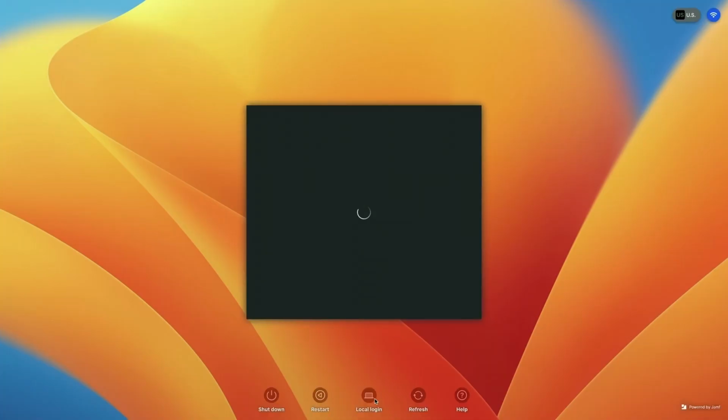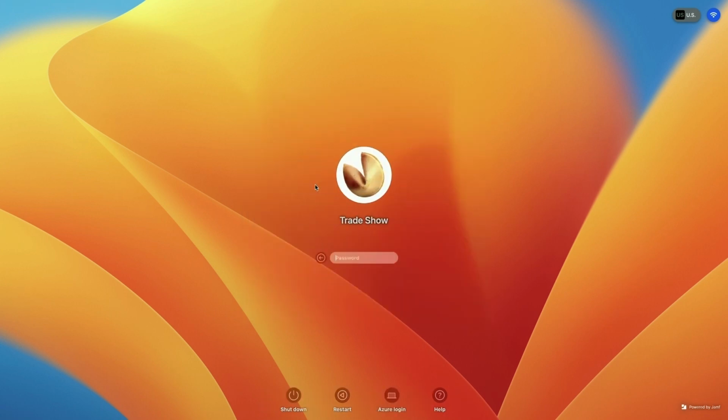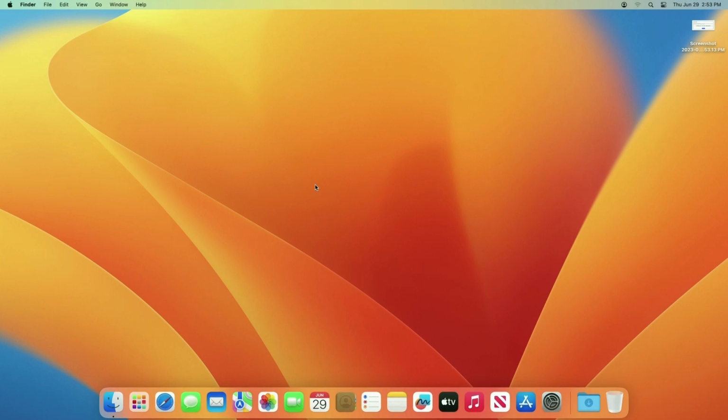And then the CEO on an airplane situation still has advanced security. I could go in, still type in my local password, pick the local login, and I'm just simply prompted for that TOTP code. Now, there is always a chance that the TOTP code could get out of sync because of the time difference there, but it shouldn't be too much of an issue because all the devices still end up talking to the same time server. So everything talks to time.apple.com. So they should all stay in sync pretty good.